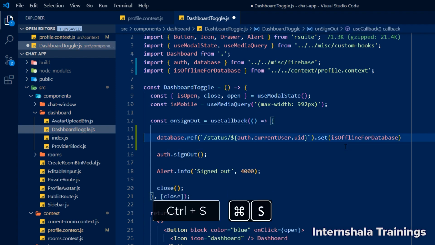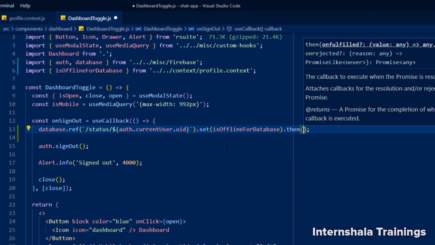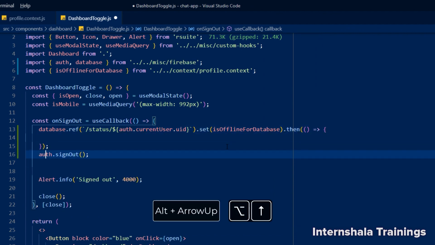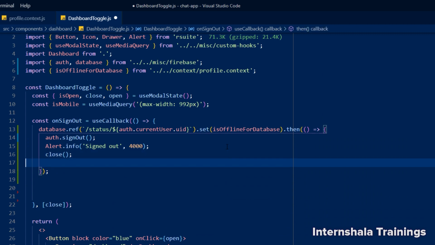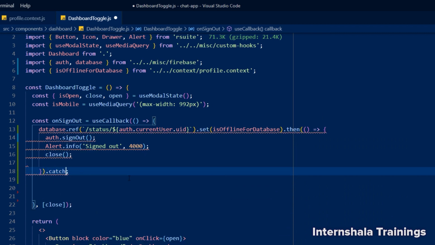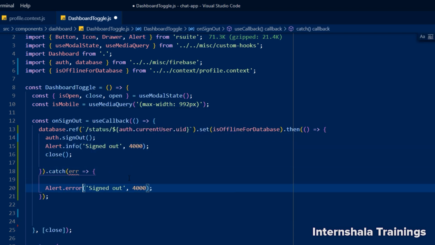Something like this. Only then, because it is a promise, let's put then over here. Only then will we sign out our user, alert our user, and close our application. And in case of any error, we also gonna notify our user with the error, and we're gonna say error.message.